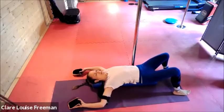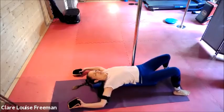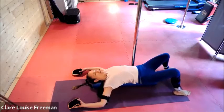Just close your eyes, tuck your chin in, breathing deeply. And again, breathing into your belly. Have a moment to be with the stretch. Deep breath.